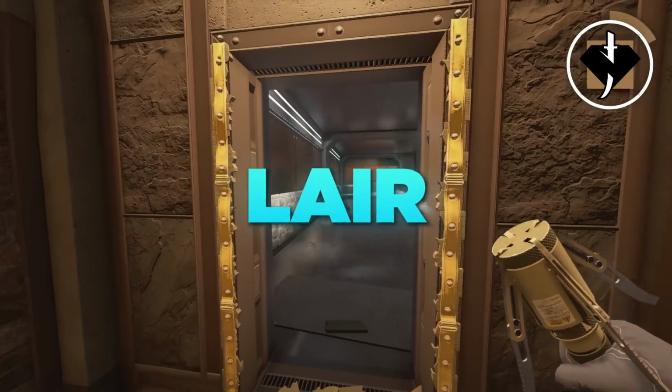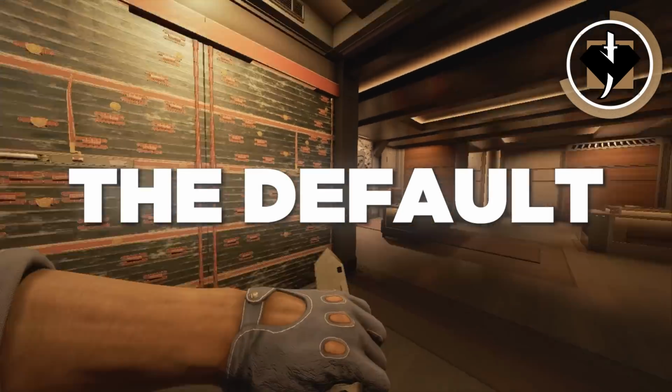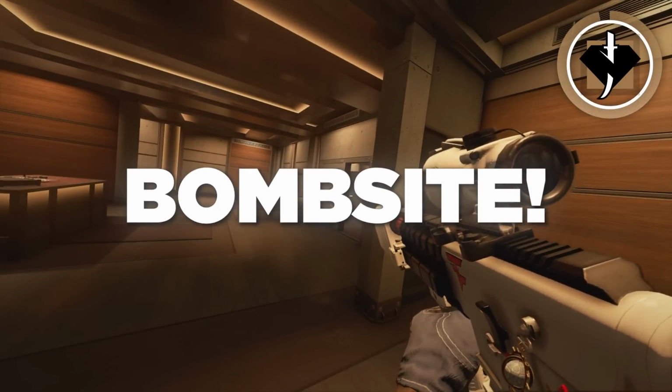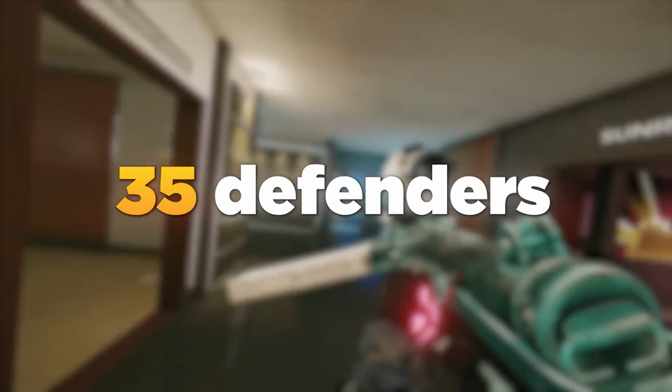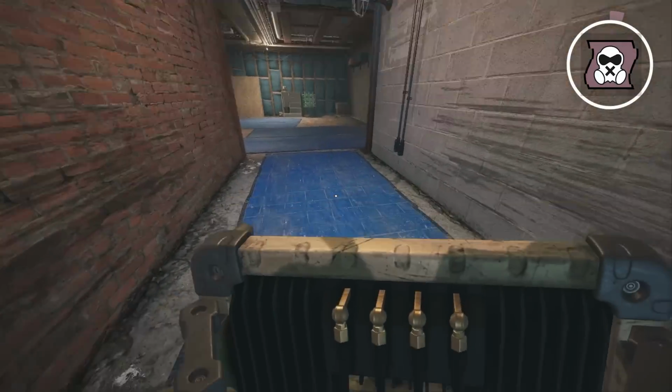As Kaid, you need this insane lineup all the way over there to electrify the default wall inside of the top floor bomb site. Now that was just one out of 35 defenders that I'll be giving tricks for in this video, the second of which being Mute.